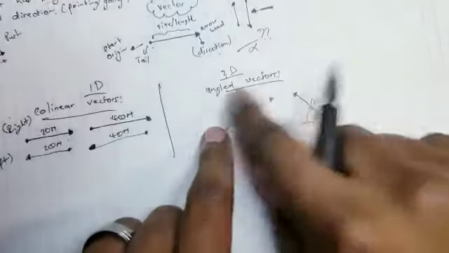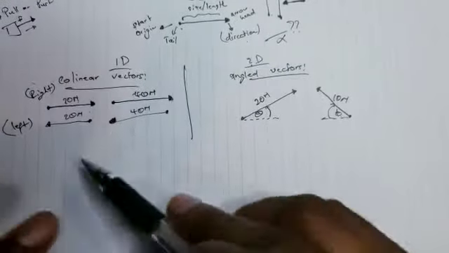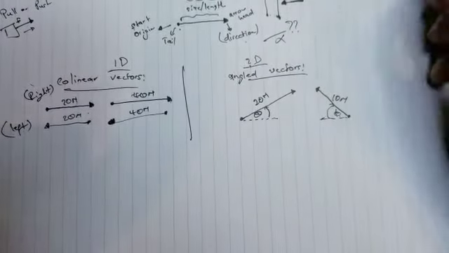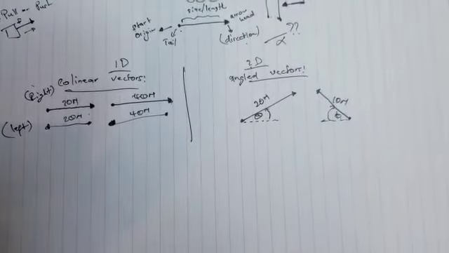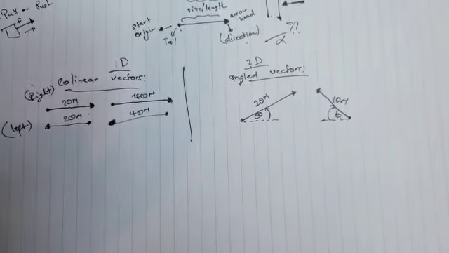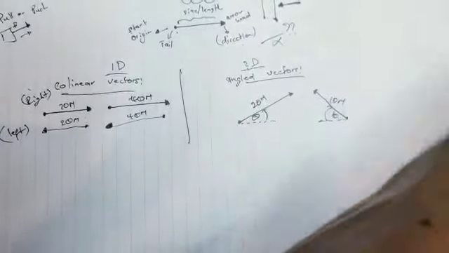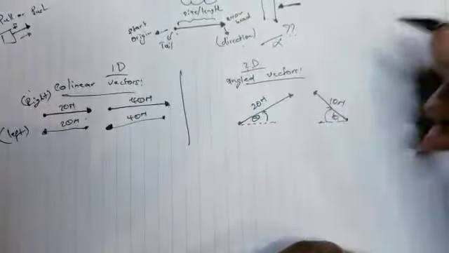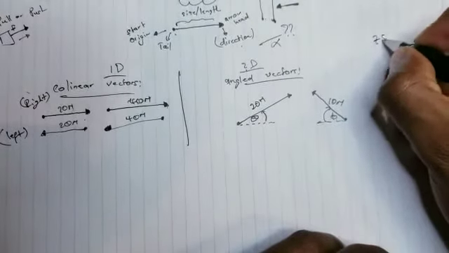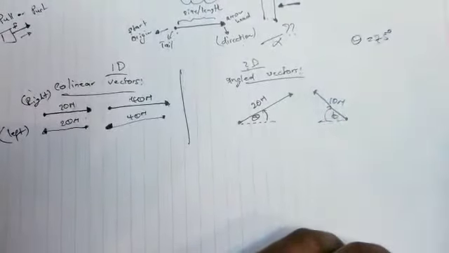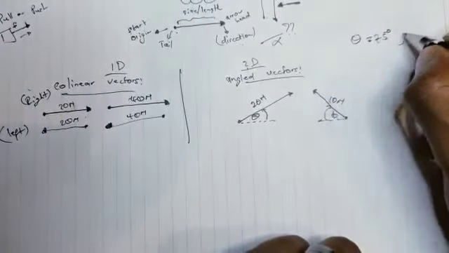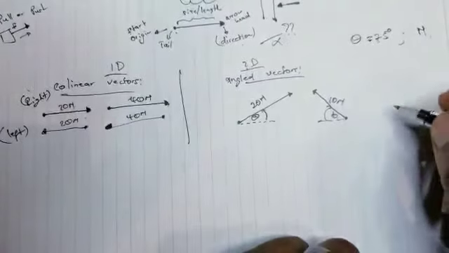Okay, so these ones in 2D are at an angle. So you'll see this question quite often. And then these ones are not at an angle, they're just flat like that. Okay, right, so that covers the two types of vectors. In your textbook, you might just see an example that says you have a vector that is 75 degrees north. You know that north is up, and then 75 degrees is just before you get to 90. So for instance, let's see if we can do that example. So if I say I have 75 degrees as an angle, so theta is 75, sorry, and it's pointing north. How can I draw this?